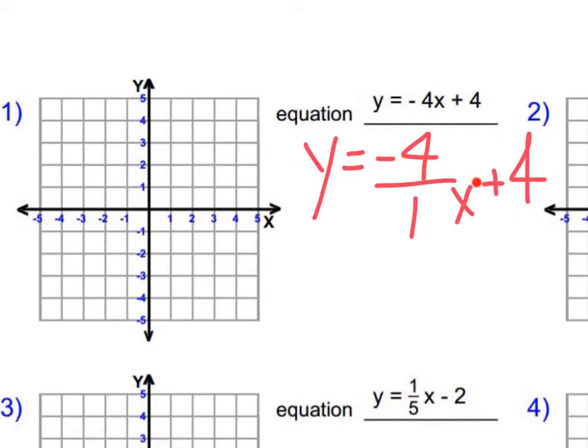But first, we always need to start with the y-intercept. So when I'm looking right there, I know that we're going to count up 4. So I'm going to count up 1, 2, 3, 4, and that's exactly where our first dot's going to go, right there. I now see that the slope is negative 4 over 1. So we're going to be counting down 4, going right back to where we came from, 1, 2, 3, 4, and then we're going to be counting over 1, and this is going to be our second dot.